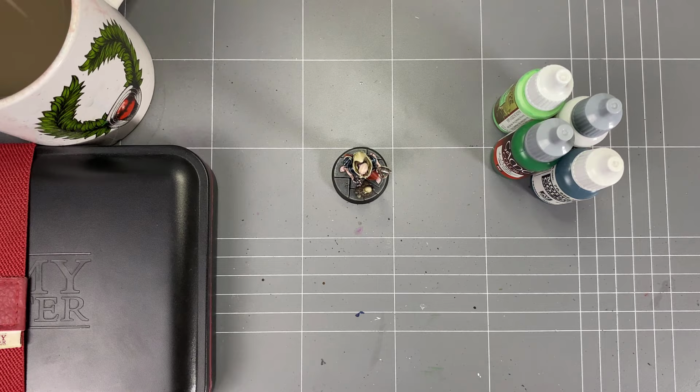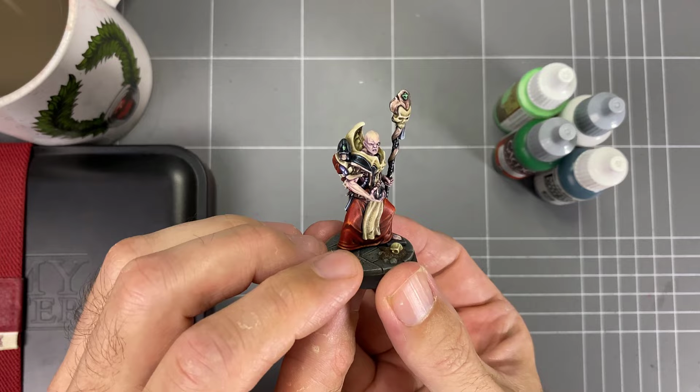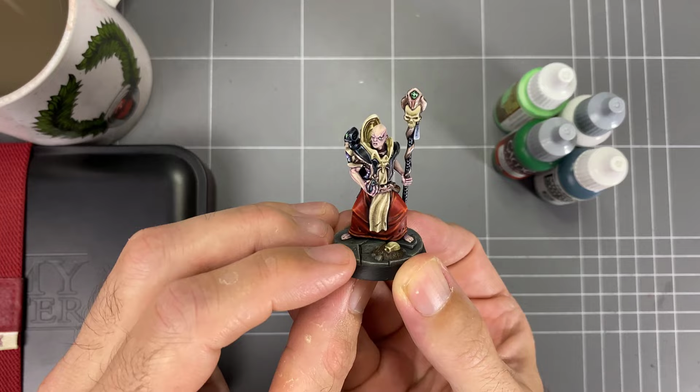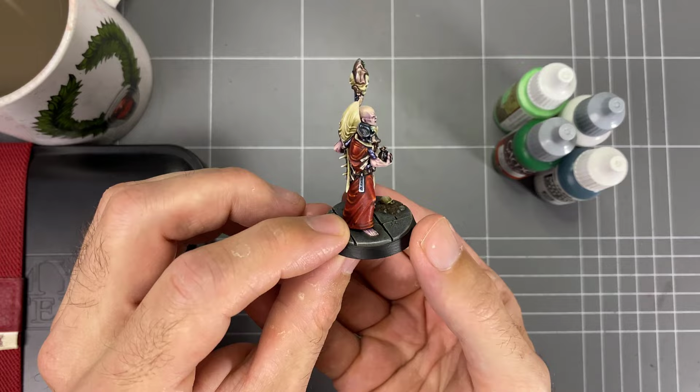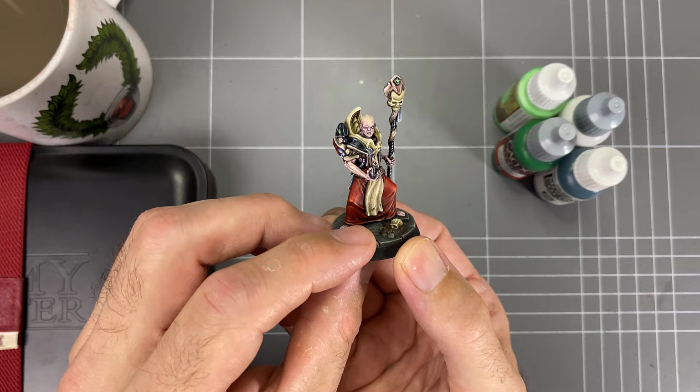Okay, let's see. So yeah, you can see how he comes out. I mean, this was beyond fun for me. It's my own sculpt, right? So it's pretty cool. But he comes up really cool. And as I said, I'm not going to say these things are on the level of GW, but the details are nice. You can do a lot of different things with this. There's a lot of good areas there to do blends, etc. And you get something really fun and interesting at the end. And they definitely have their own look, right?